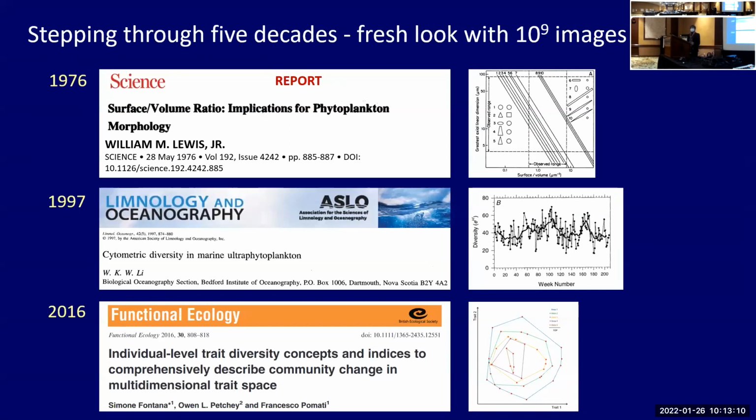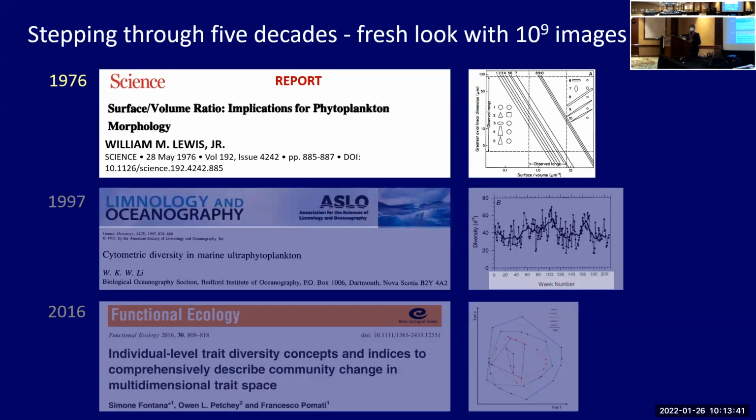So, of course, the importance of morphological variability in the phytoplankton is not a new idea. It's been considered for a long time. And I thought I would have a little bit of fun. Oh, it's fun for me. I hope it's a teeny bit fun for you too. With this talk, stepping through a long period, 3 what I think are thought-provoking papers on this topic that are each about 20 years apart, and kind of revisiting the ideas and the approaches in these papers in the context of this new data set.